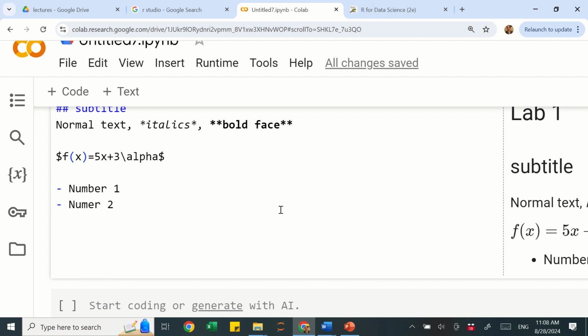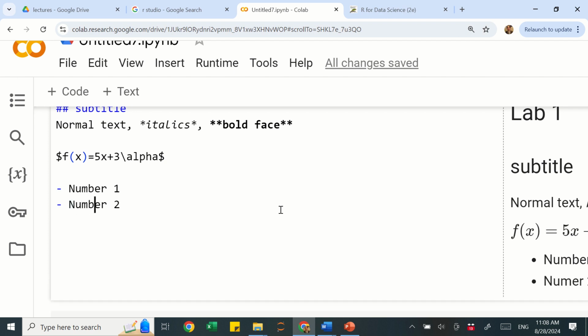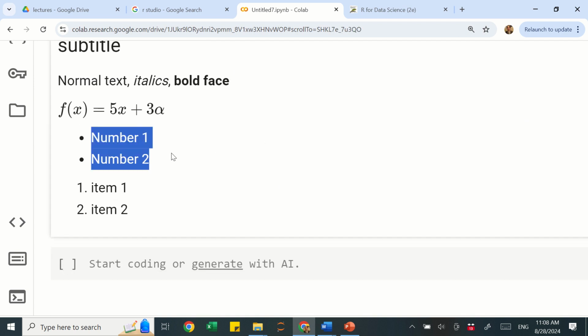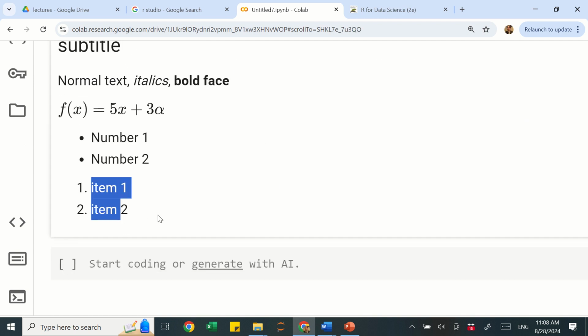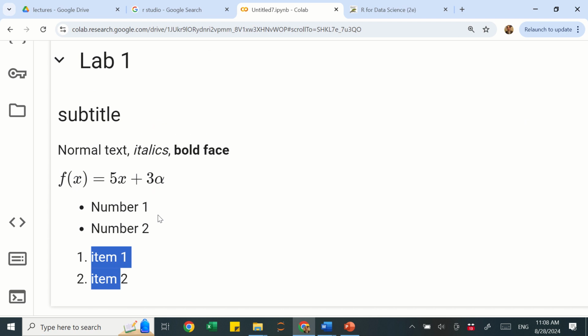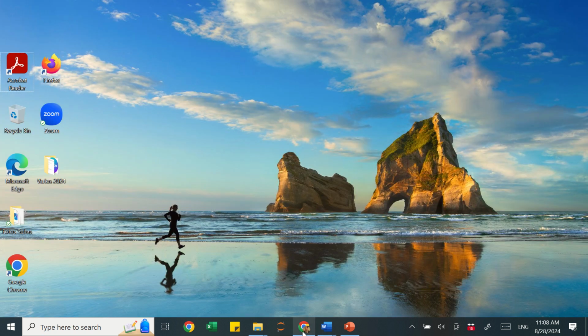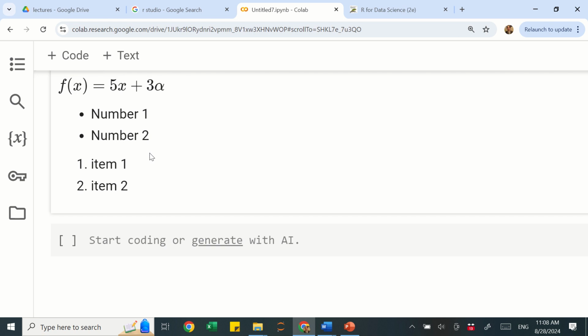Number 2, or you can enumerate like 1 to get a numbered list. So this is item 1, item 2, and again it will recognize that it's bullets or a numbered list. So it's very intuitive to type text in these text blocks that we have.